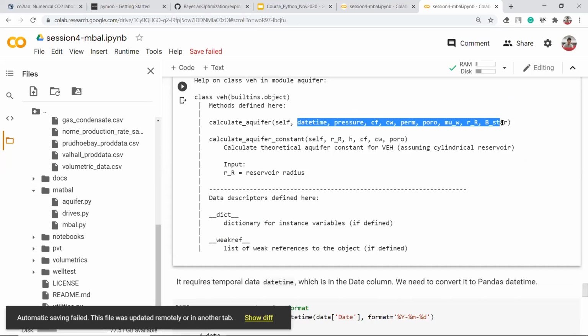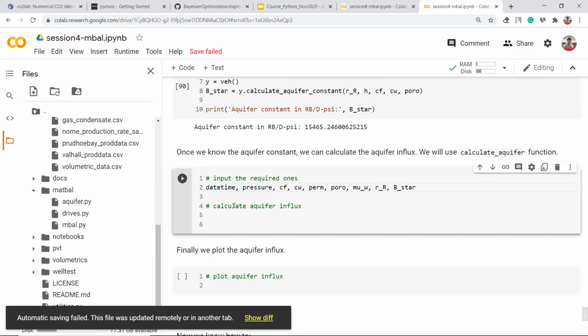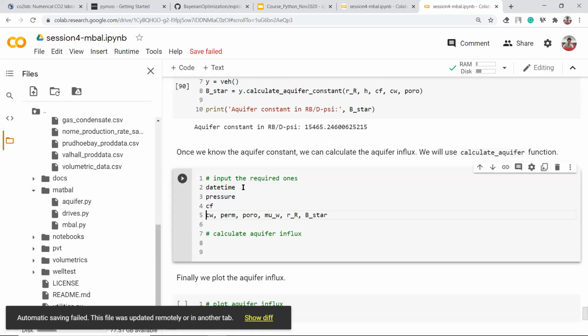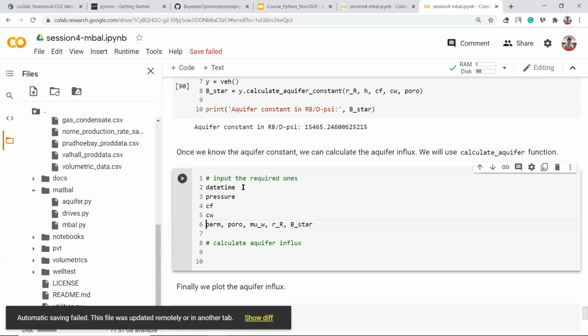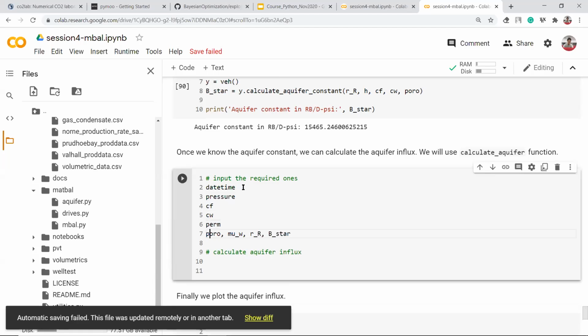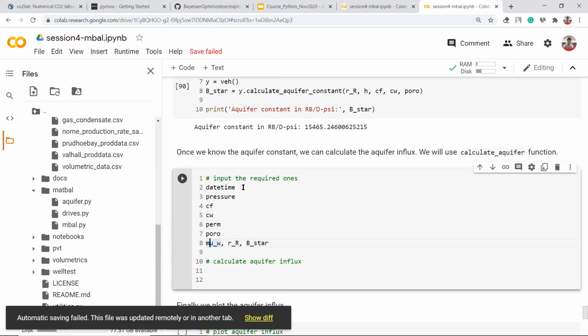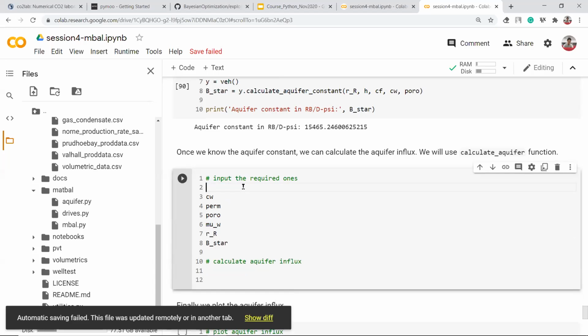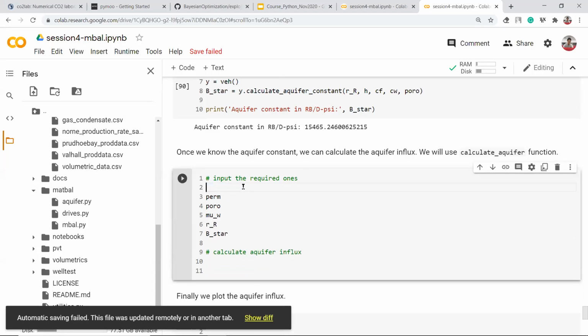So we will copy it again and sort out all the variables that we have already defined and which ones we haven't defined before. For the daytime, we have already defined it, so we just delete it. CF, and CW, we have already defined first.